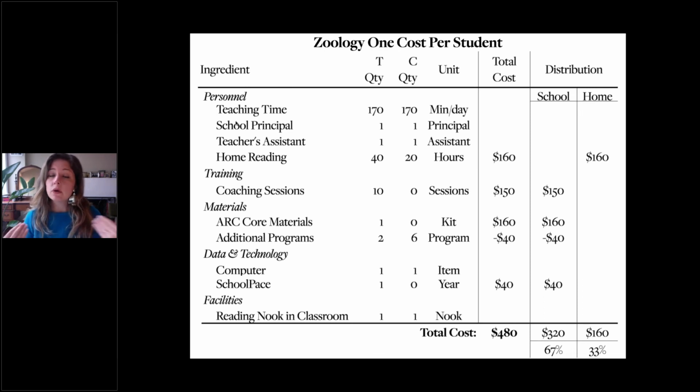So we knew that we did want to also look into, well, what other programs are they using in the classroom? Did the classrooms with Zoology 1 use all the same other supplemental literacy supports that they would have used without the program, or did they in fact cut back? And so that we're comparing Zoology 1 to classrooms with lots of other programs going on. And so what we did find is about a difference of 3 on average across these classrooms that do have cost implications. So we had to include that there in the cost savings, which was interesting.